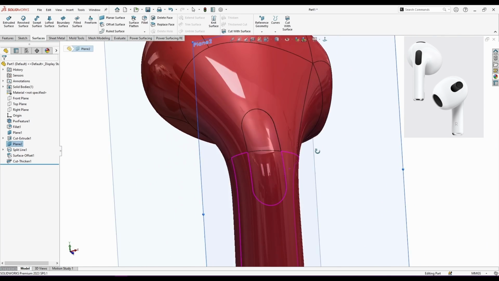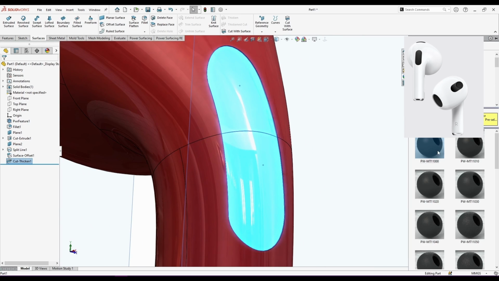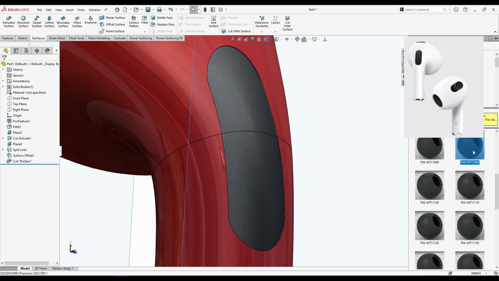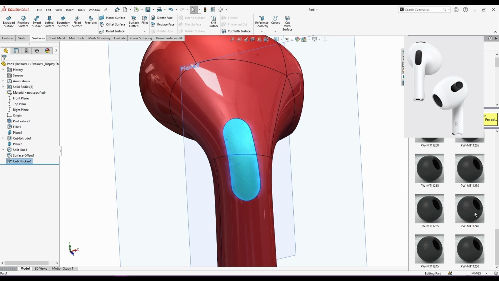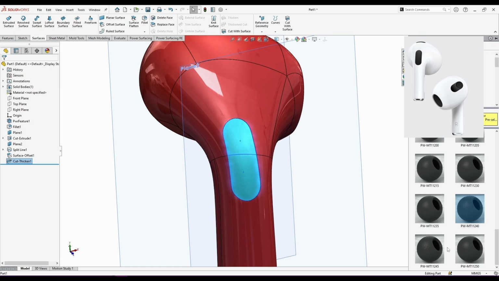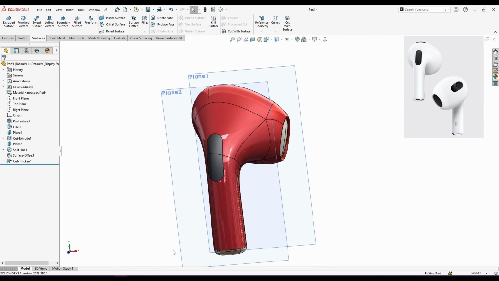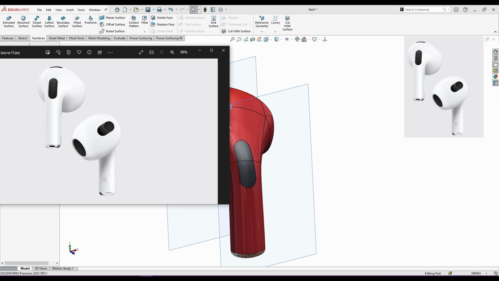Okay, looks great. Select this faces now, then go to this material. We just don't have the material of the speaker or this part at the bottom at the back, but I think it just looks similar now.